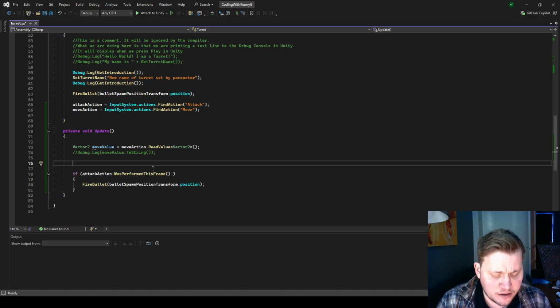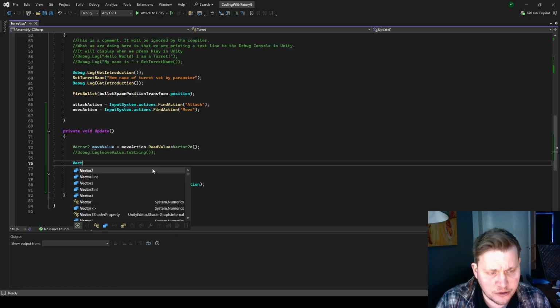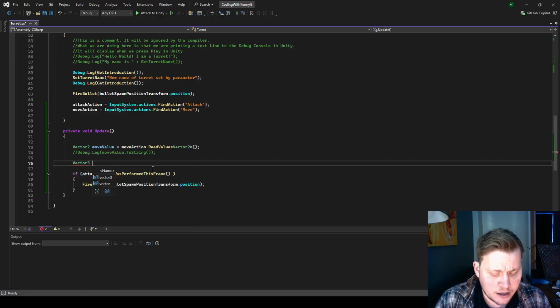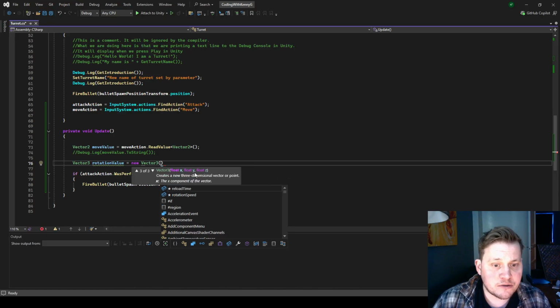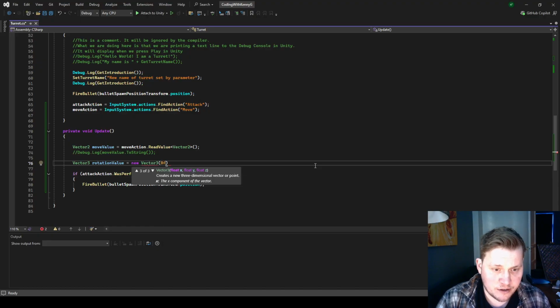I'm going to write a local variable called Vector3 rotationValue equal to new Vector3, and inside the parentheses, we're going to give values to all 3 dimensions of this Vector3. We're not going to rotate on the x-axis, so that will be 0f.